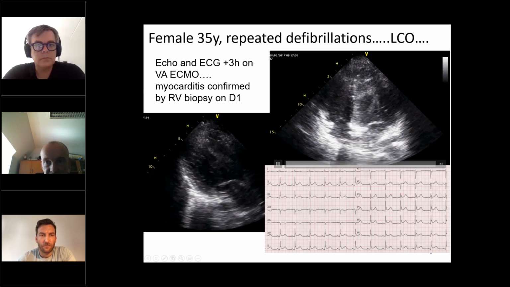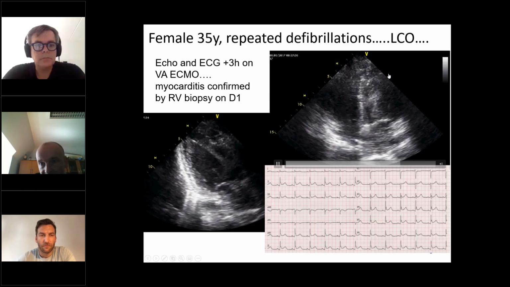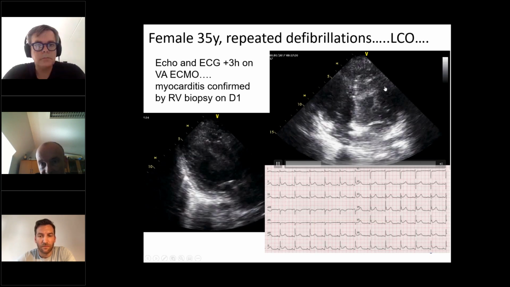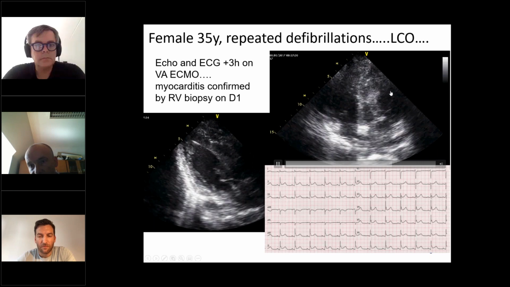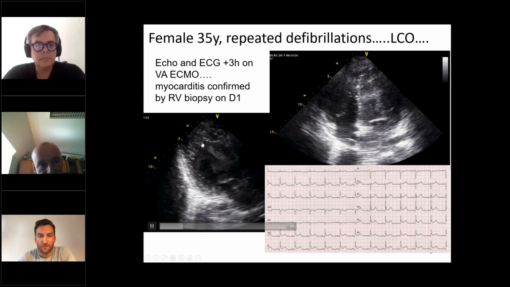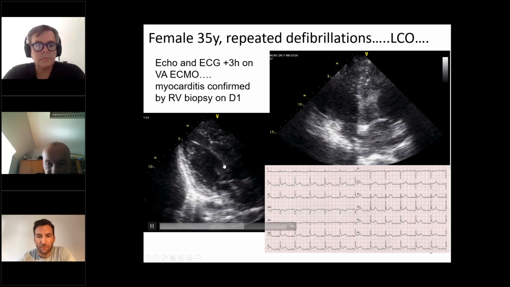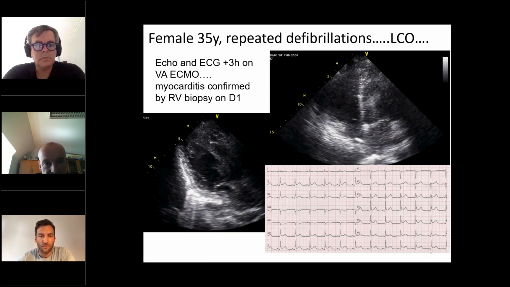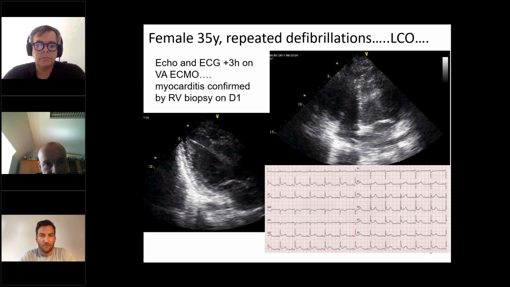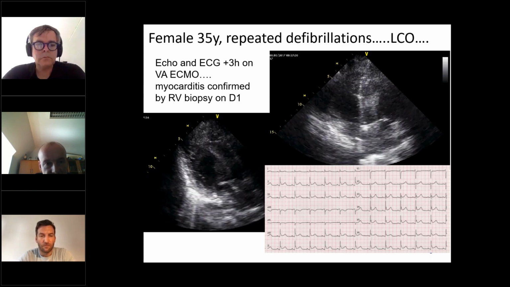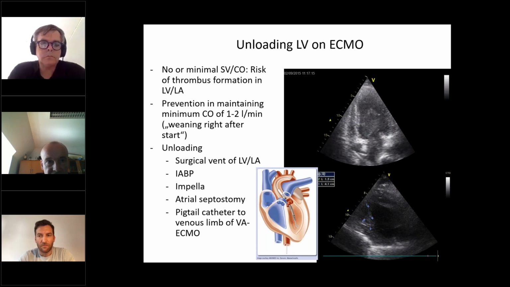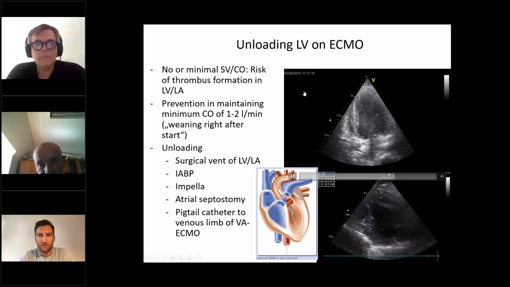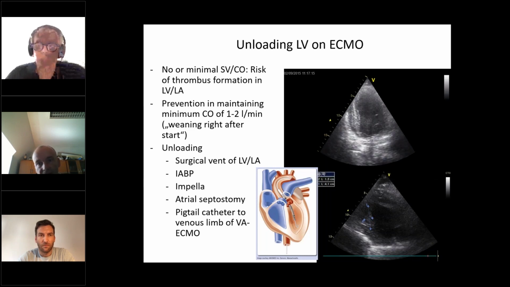There's yet something interesting on the left ventricle, which you see here. This is a spontaneous echo contrast already with a thrombus formation, as it is shown here, and this is something which we really hate to see in patients on ECMO, because a poorly unloaded left ventricle may end in a thrombosis and needs drainage. And unloading of the left ventricle on ECMO would be another talk given by Dirk Donker.